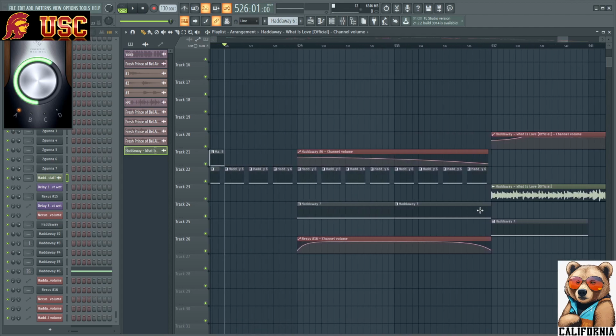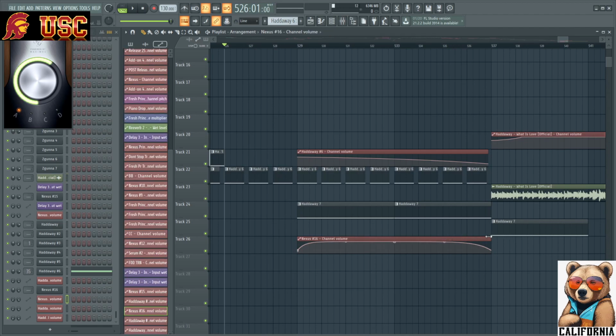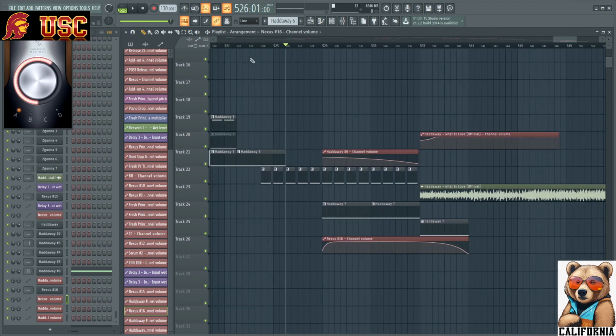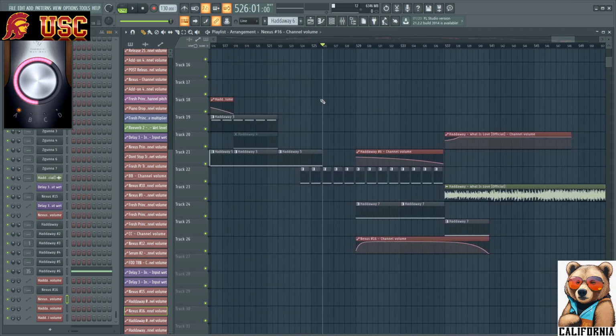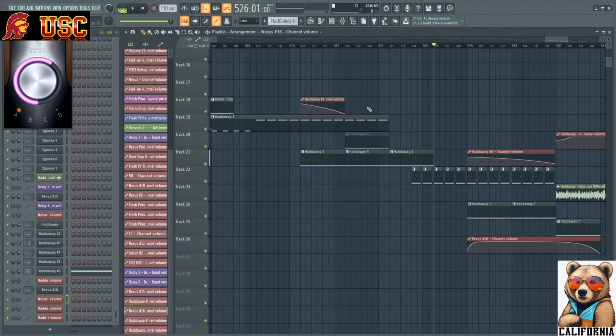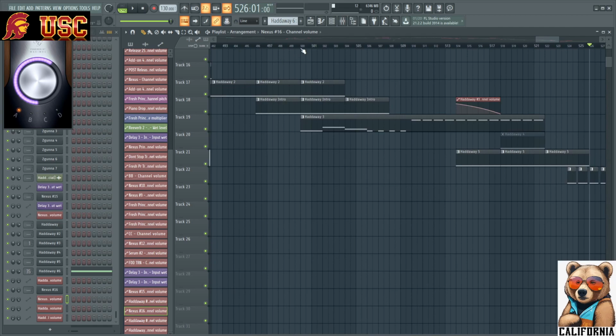Now, because this is going down to 0, this is technically not going to play right here. We don't want that. You want to stretch this out and drag this to the right, so it's like that. And all of this should be perfectly on point. The only thing we need to change now is maybe you might need to add something between here. I don't know how this is gonna flow, but let's find out. This is the linear.